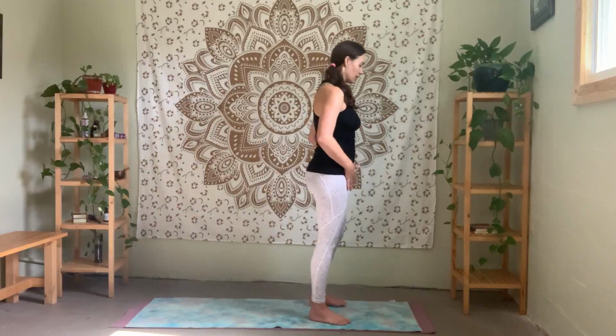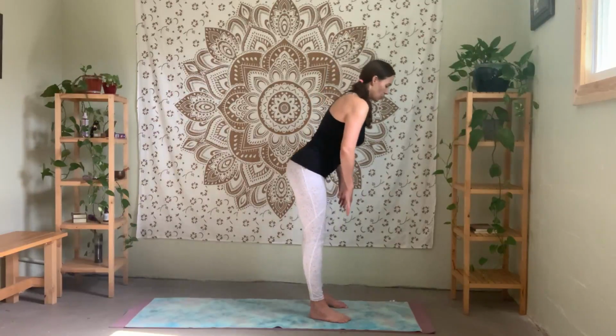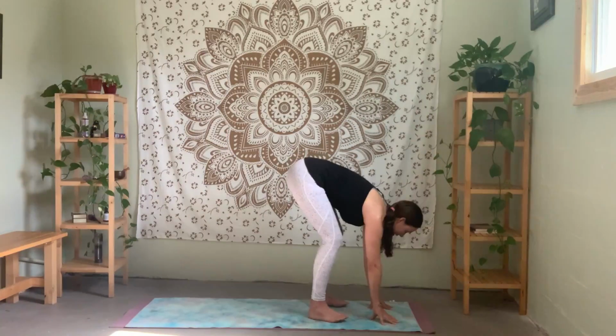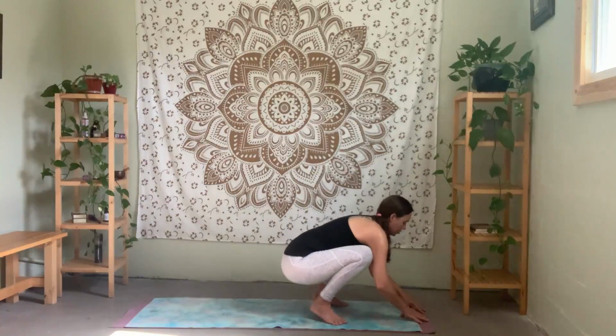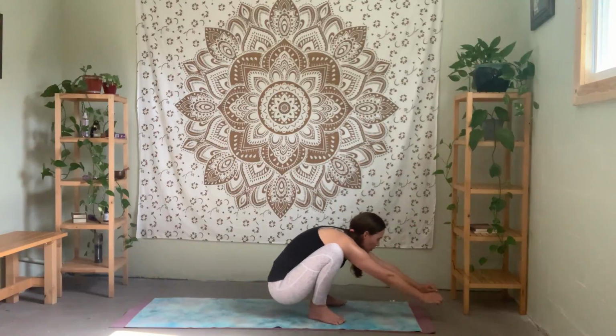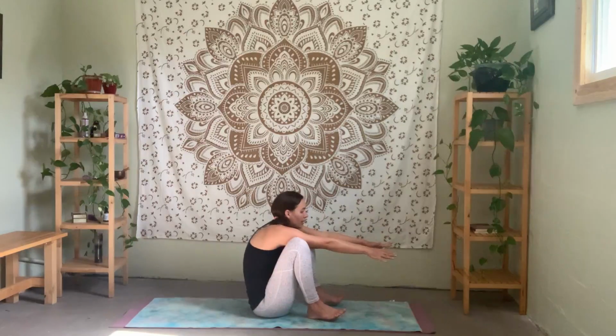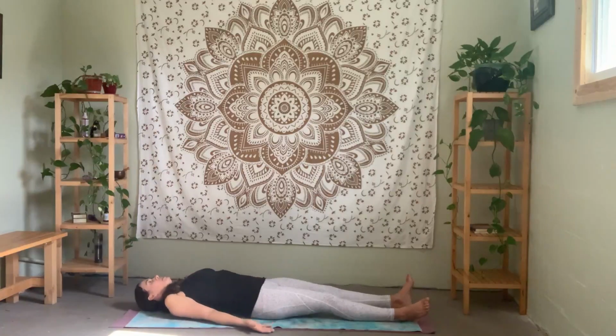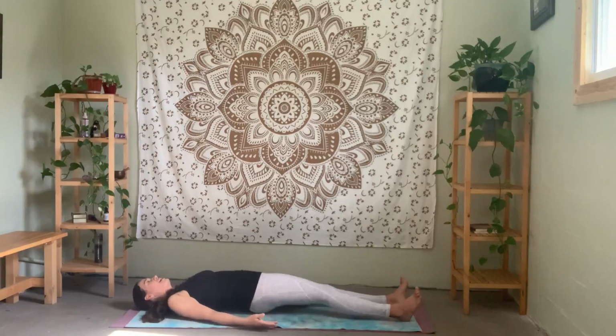Turn and face forward, just preparing to come down to the ground here. Just folding down towards the ground. Gently bending the knees. And just bringing the hips down on the ground. Engage your lower belly. Stretch your legs out in front of you. And just roll yourself all the way down. And then relax your arms down by your side.